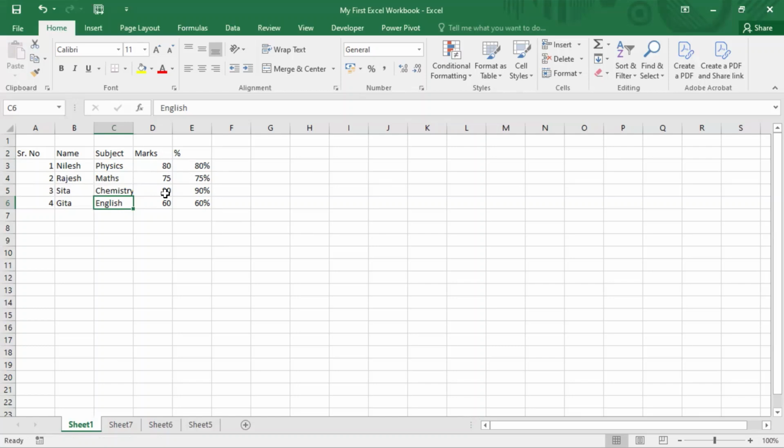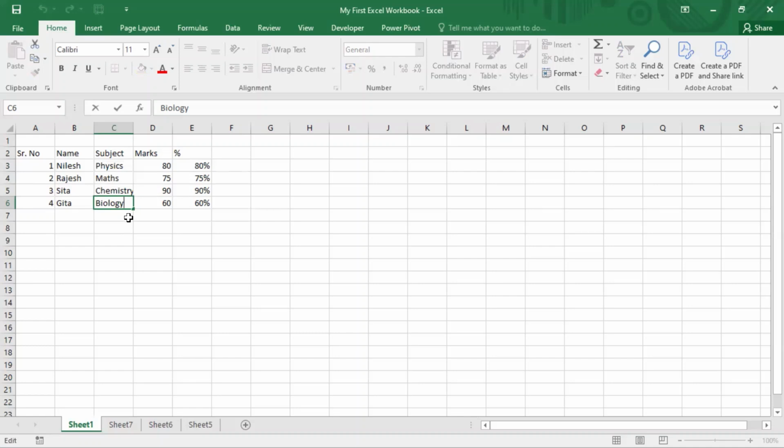If I want to overwrite English and mention the subject as biology, I just point to the cell and start typing. If I want to edit, which is very important, using your mouse, you need to double click within the cell.